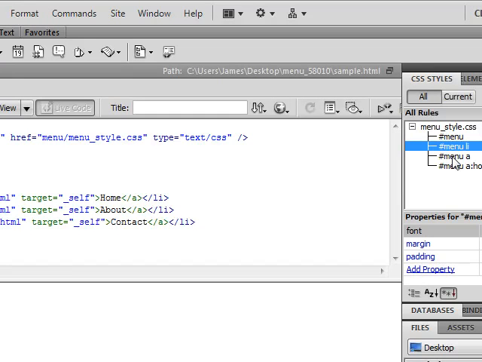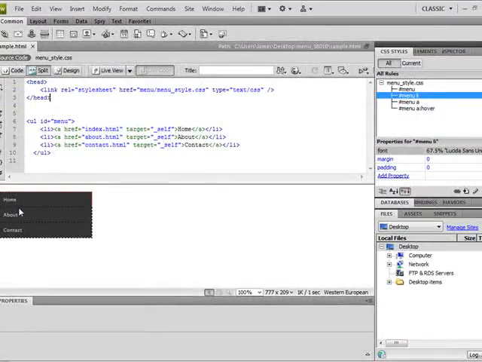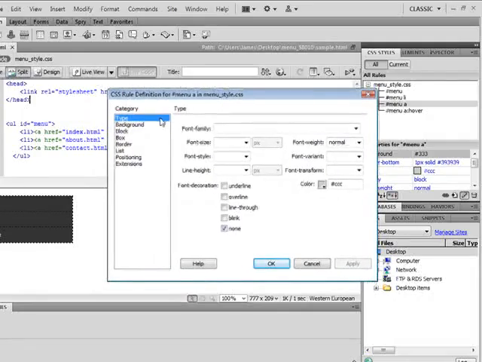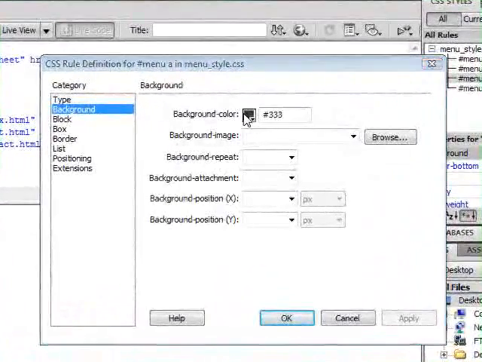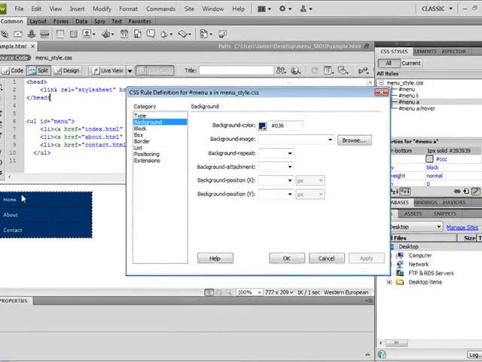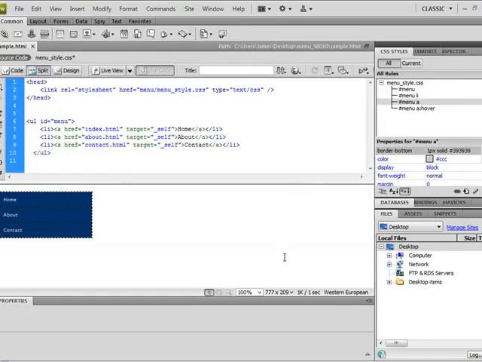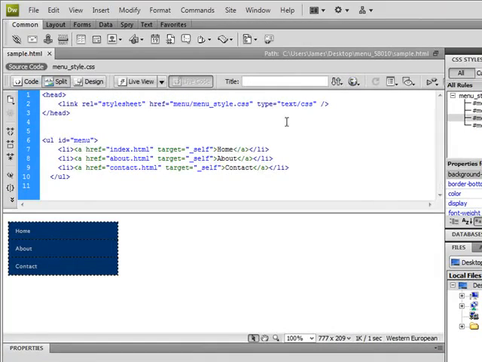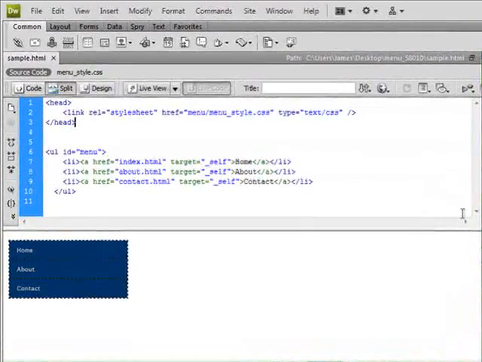So in this example I want to change the background color to blue, so I'm going to click on menu A, and you see we have a pop-up box here. So I'm going to select the background. I'm going to change the background color to blue. I'm going to click apply, and you can see you can change your CSS using the CSS styles panel in Dreamweaver. I prefer to use the panels as well, but sometimes I need to use the code, but it's entirely up to you. But I would encourage you to know both, but as for ease of use, I prefer to use the CSS styles here.